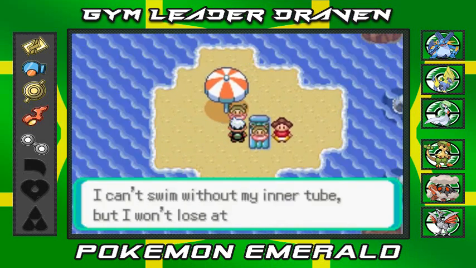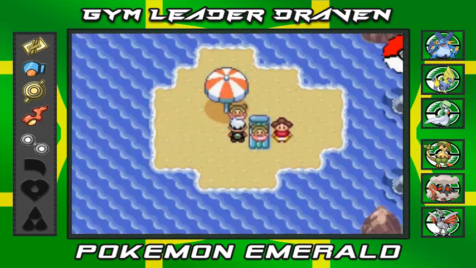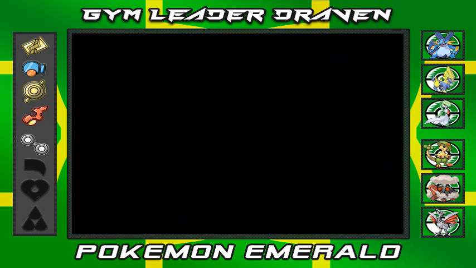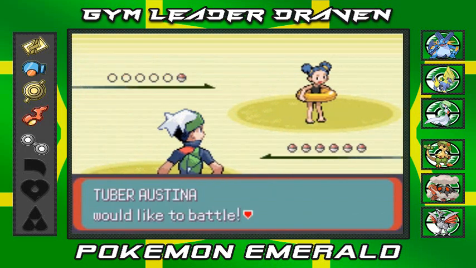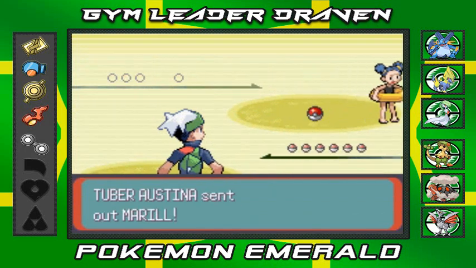And, I can't swim without my inner tube. Oh, this probably should have been a double battle. Crud. Okay, never mind. So here we go, Tuber Austina.